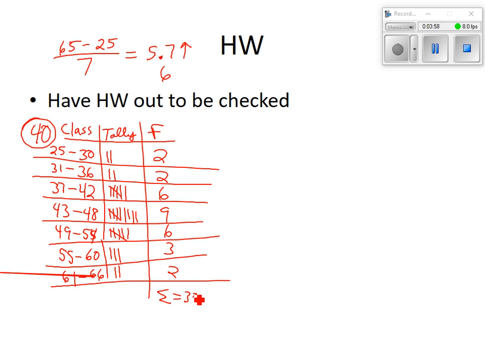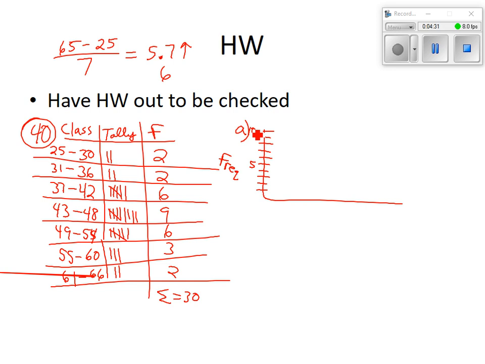So this is the frequency histogram, that's part A. The first part we want is a histogram. We're going to use this to make a histogram. Frequency goes over here on the side. Looks like we're going 2 to 9, so I'll just go by ones. 1, 2, 3, 4, 5, 6, 7, 8, 9, 10. Just writing those in there.